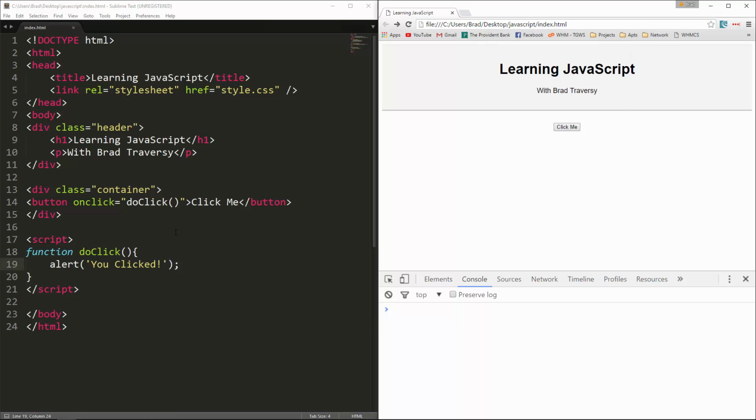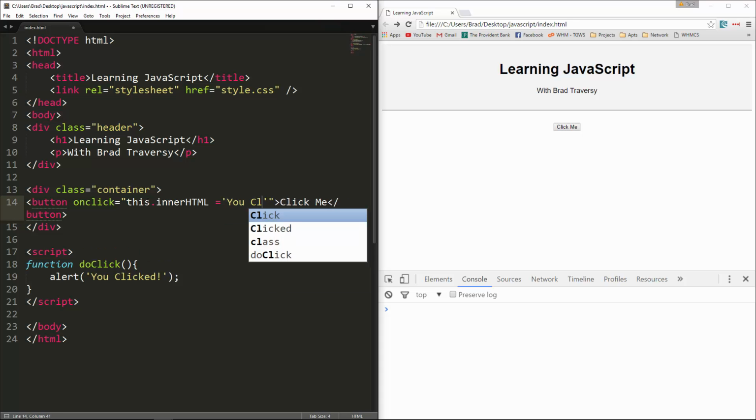Okay, so it's as simple as that to create an event. Now we can do other stuff here. It doesn't have to be a custom function. For example, we can say this, which pertains to the button. We're going to say this.innerHTML, which is a JavaScript core property, and we're going to set it to, single quotes, you clicked.